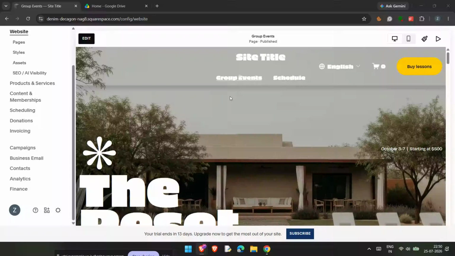In today's video, I'm going to show you how to remove the cart icon in Squarespace quickly and easily. This is a really useful tutorial if you run a Squarespace website and you want to clean up your header, hide shopping options, or simply remove the cart icon from a site that doesn't need e-commerce turned on right now. This process only takes a minute, and I'll walk you through every step so you can do it confidently.